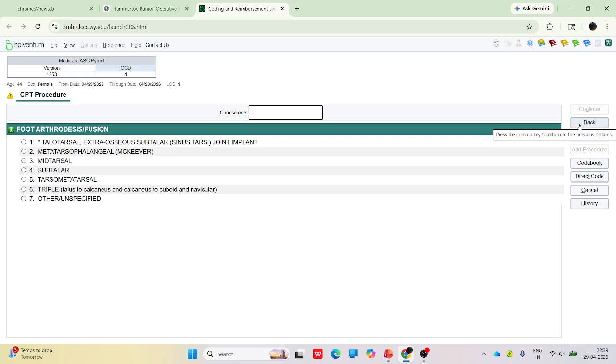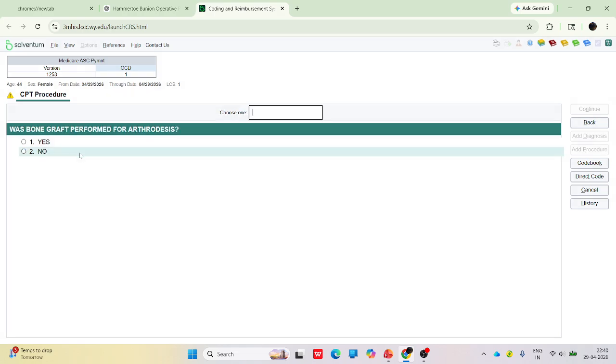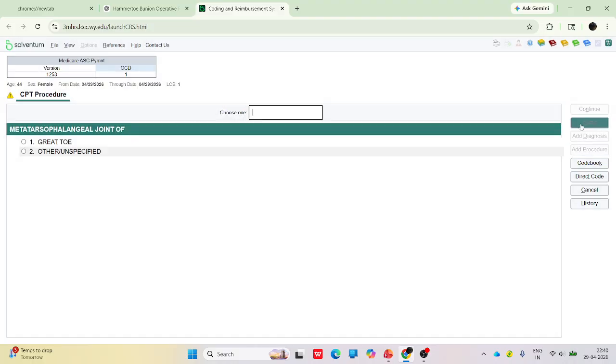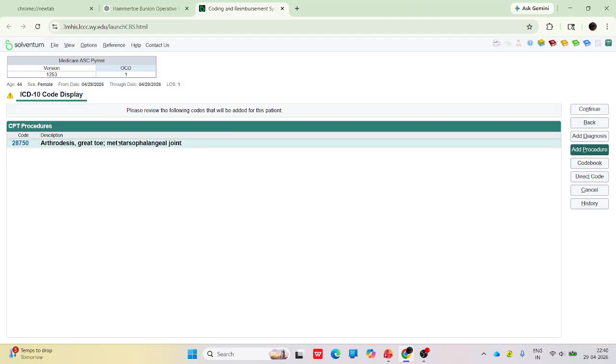Tarsometatarsal; if there is a metatarsophalangeal, great toe, 28750.